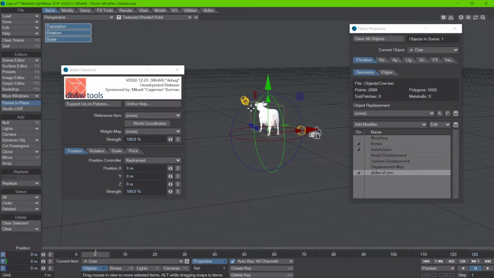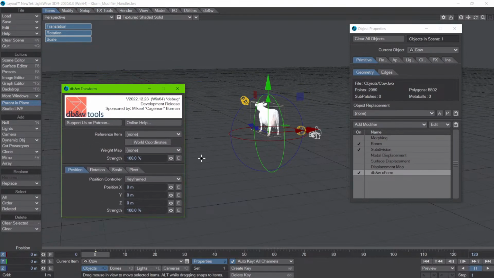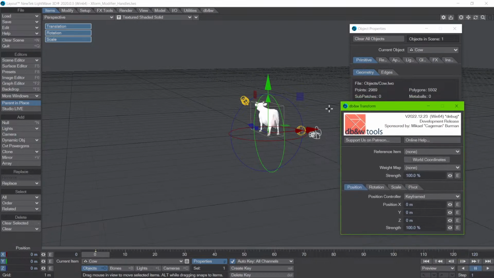The interesting thing about the whole system of gizmos in Lightwave is that it's super primitive. You have to draw everything yourself. You have to compute your own intersections, deal with what happens if the user clicks on it, and so on. But yeah, this one is actually working quite nicely so far.